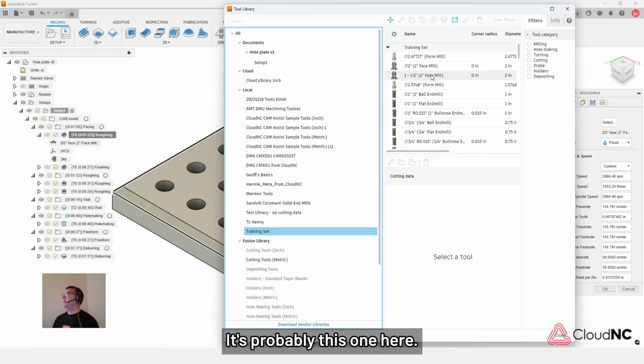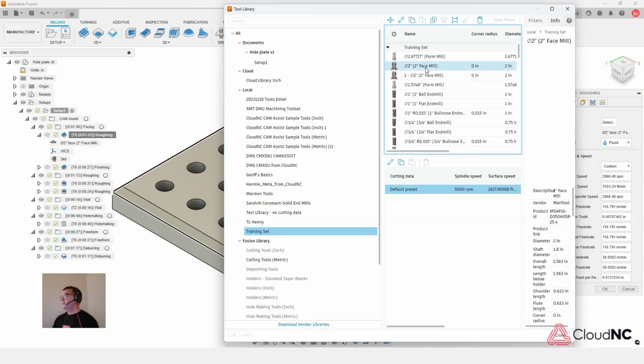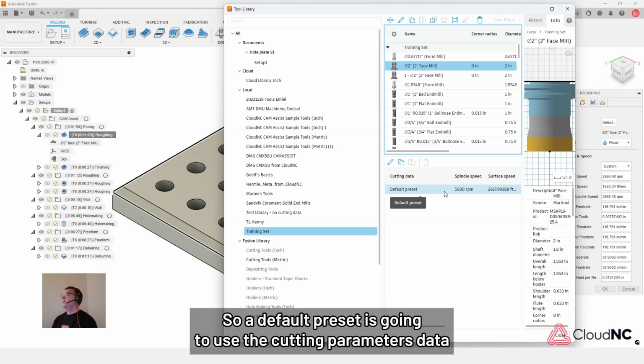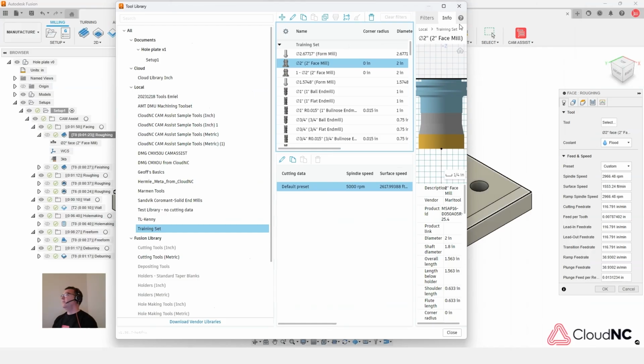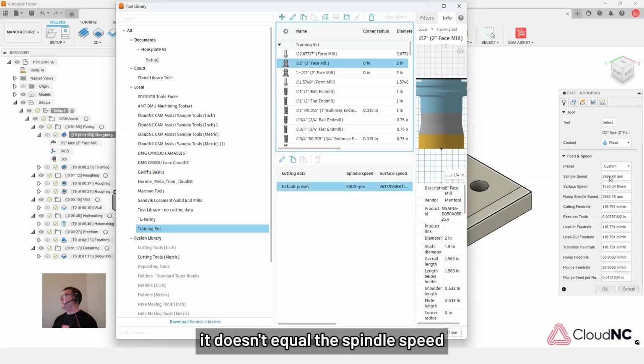It's probably this one here. And we know that it's a default preset. So a default preset is going to use the cutting parameters data from CamAssist. So that's why when we look at the spindle speed here, 5,000, it doesn't equal the spindle speed we've got here.